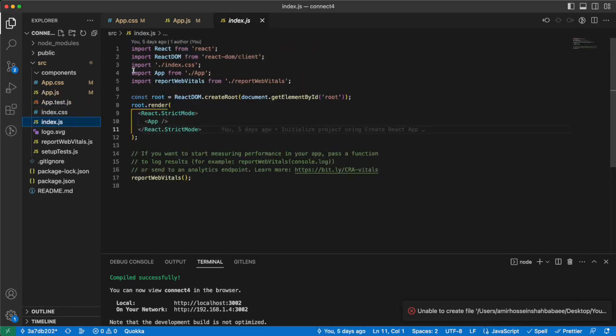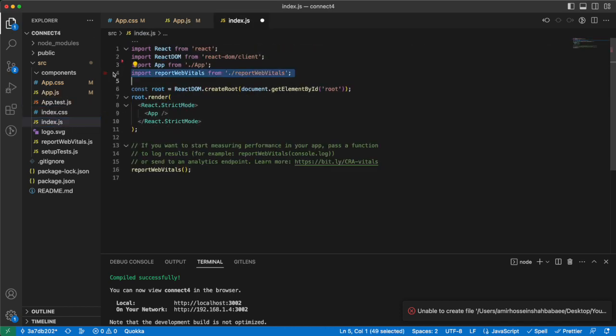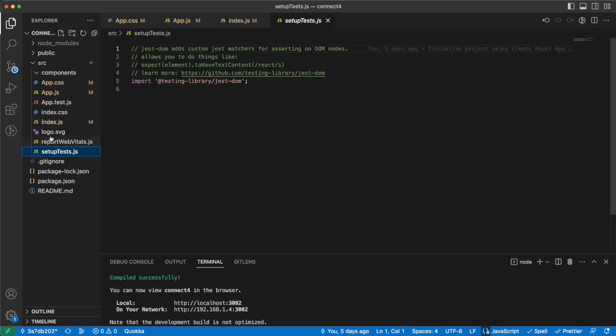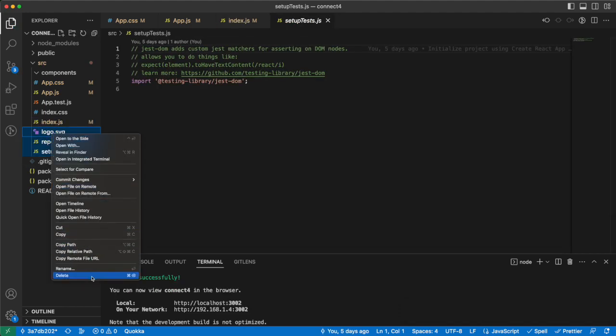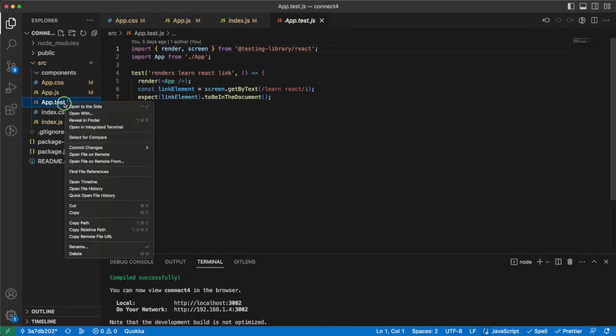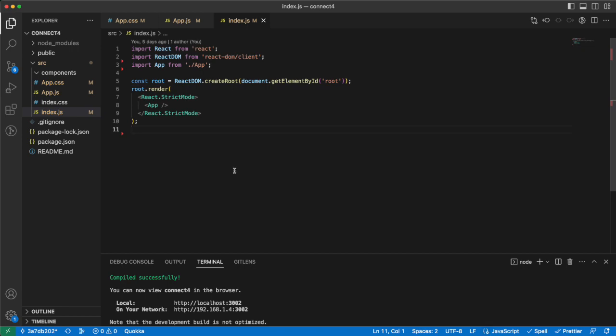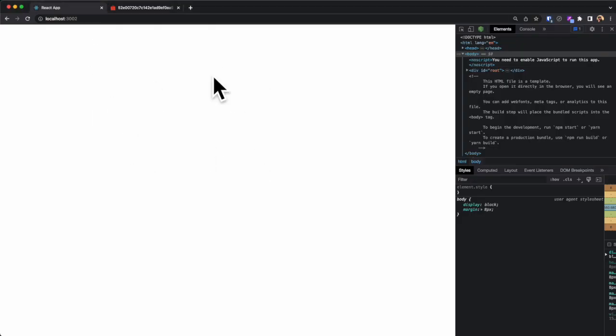In the index, I don't want the index.css, not these, and none of these lines, and I can remove all of these and this test file. Okay, so now I should have an empty app like so.